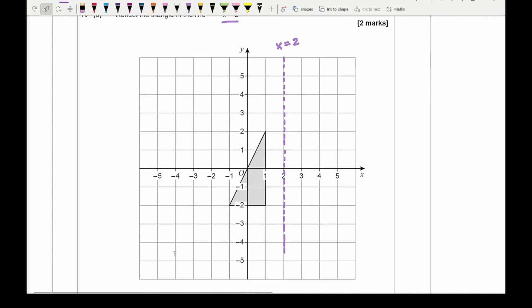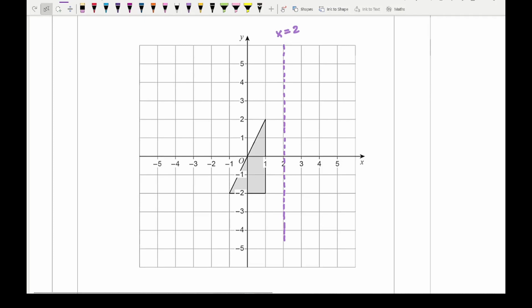Then all that's left for me to do is reflect the triangle. So my 3 points are going to be here. And like I said, what you want to try and do is make sure that you're using a ruler. So let me just take my sweet time to draw this triangle neatly. So that's one line.